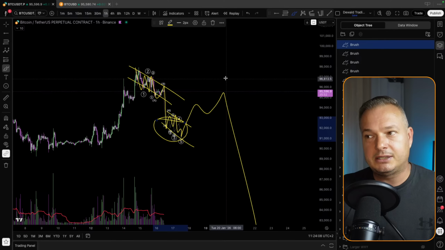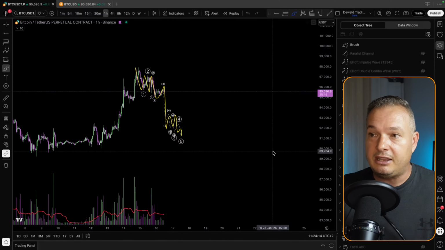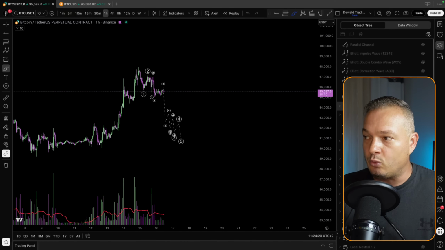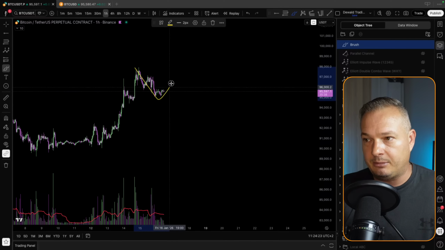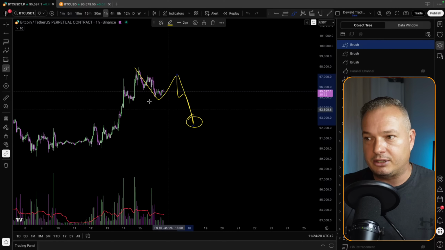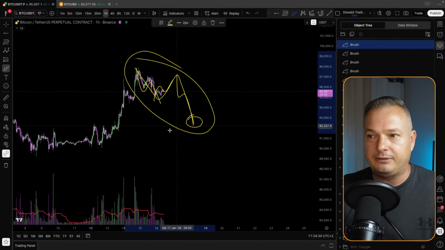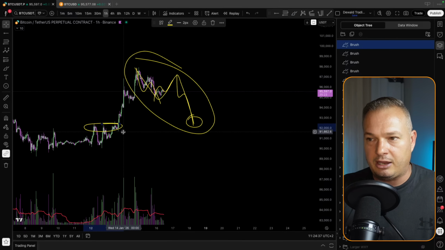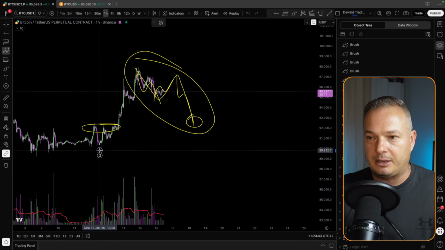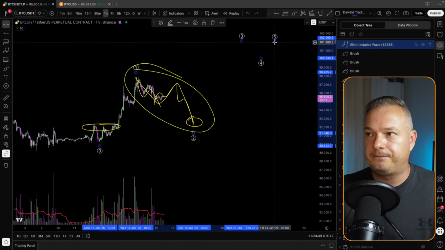So I will be looking for longs, and I will be looking for shorts if the structure were to play out. Best case scenario for the bulls, if price is still going to move up, you don't want to see this structure to the downside. What you would want to see is a WXY. You form a higher low, a three-wave corrective structure. That actually looks like a beautiful area to find support over there, and you want to see continuation to the upside. 1, 2, 3, 4, 5. Okay, you guys get the deal.